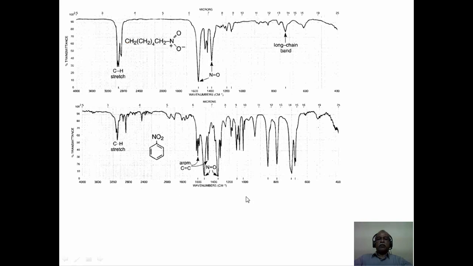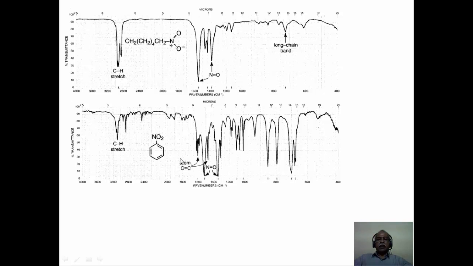the symmetric and the asymmetric stretching frequency of the nitro. So a saturated nitro compound has a stretching frequency coming around 1560 or so in this particular case, and another frequency almost close to 1400 is where it is seen. This is an asymmetric stretching and this is a symmetric stretching of the N double bond O. And when you have the alpha beta unsaturated system, as you can see here, this comes around 1530 or so, much lower than the value for the saturated nitro compound. And you have again two bands.